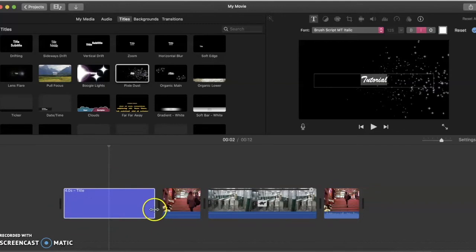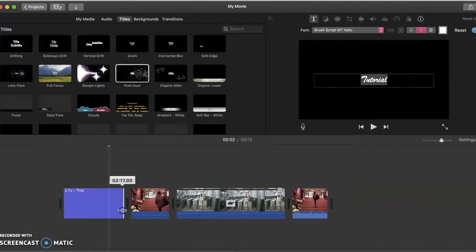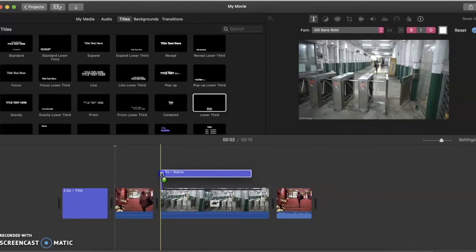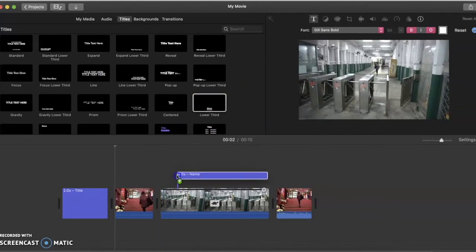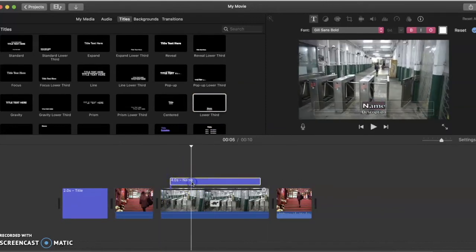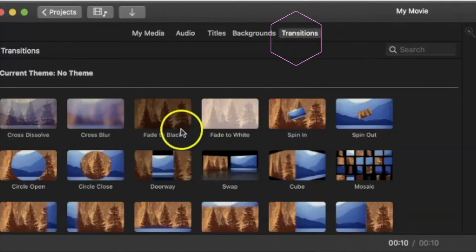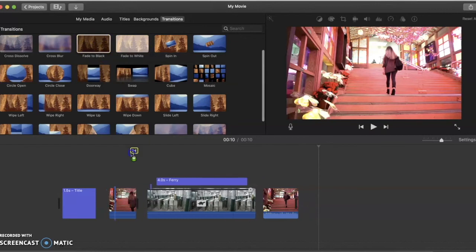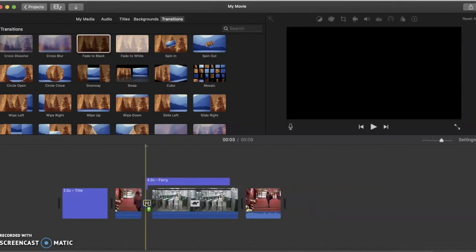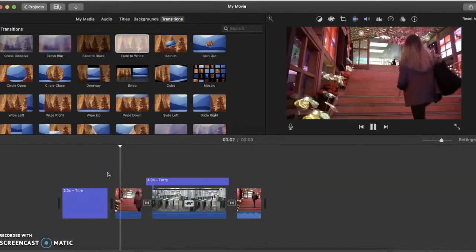Every title card will last for 4 seconds, but you can adjust it just like how you would edit a video. You can also add captions by dragging a title card on top of your video. Just like before, click on the words in the video and change to whatever you want to say. Next, we will talk about transitions. There are pre-made transitions from the application already. All you need to do is pick the one you like and drag it to your storyboard.